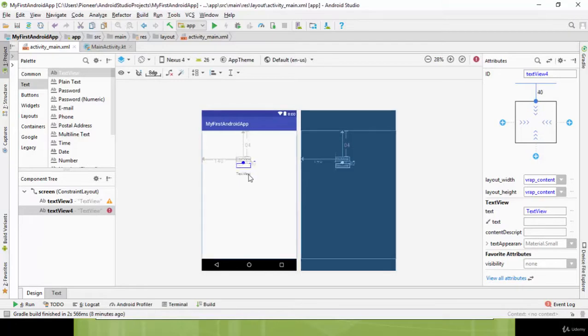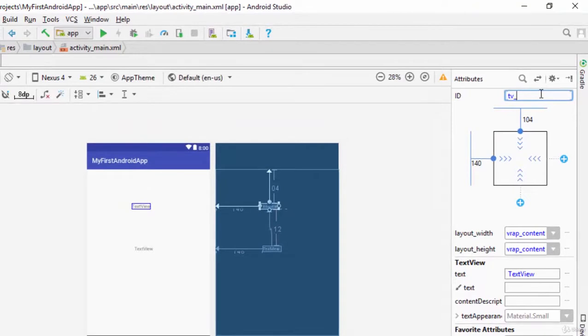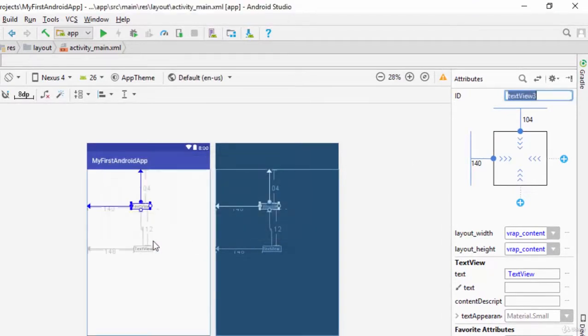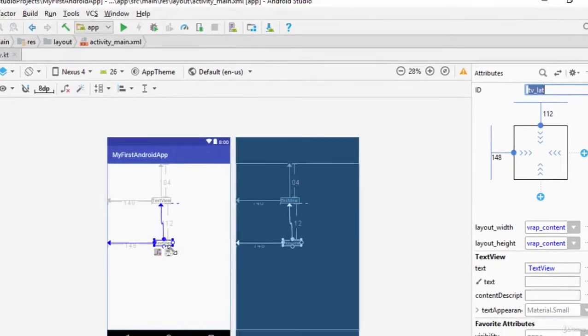And I'm going to call this text view TV underscore LON. And the other one, TV underscore LAT, which means longitude and latitude.